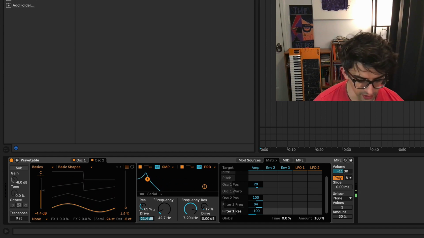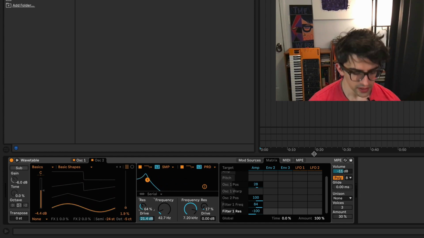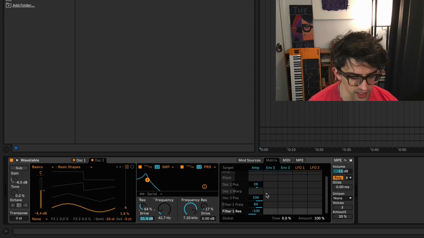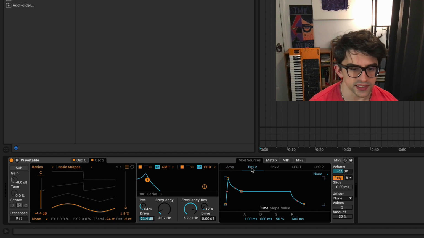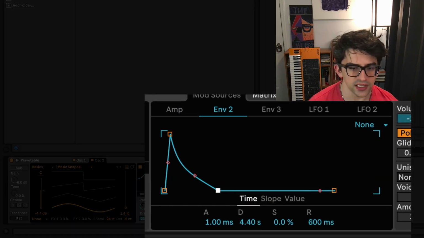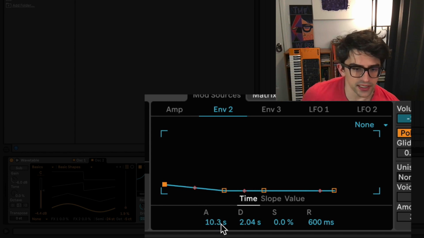Yeah, I kind of like it there, actually. That's adding a lot. Now, let's add some pitch modulation as well. We're going to go back to envelope 2 to get this to happen. And the settings you want, again, drag the sustain all the way down. Drag the decay all the way down. And then for the attack time, we're going to go super long. Like maybe this is at 10 seconds, right?